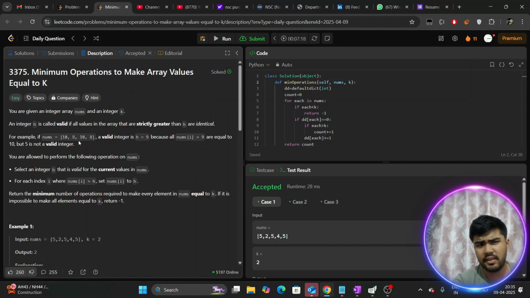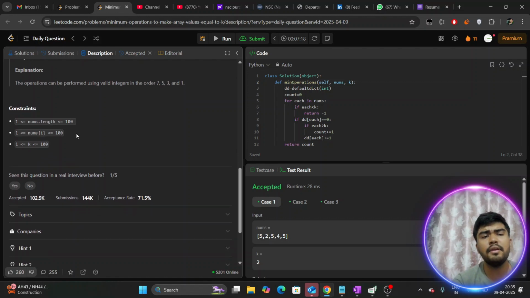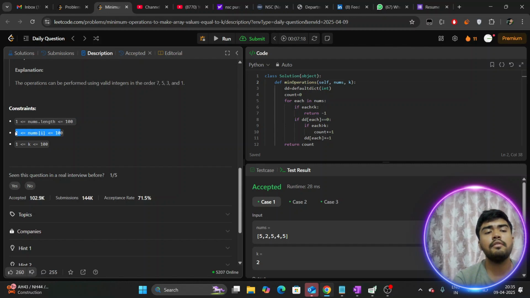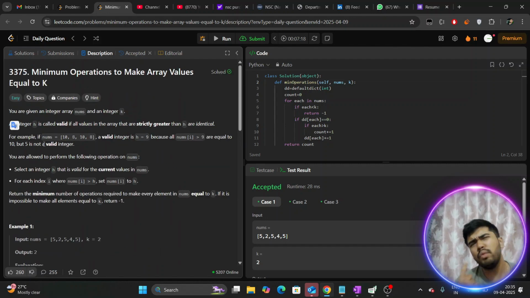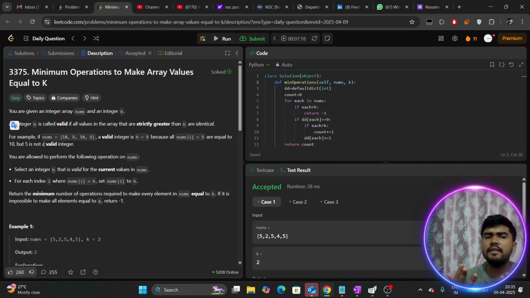The question is tagged as easy. The sole reason is that the constraints are very small: nums[i] is also very small, and k is also very small. But if it is an easy level question, then please be ready for a follow-up. If you are going to an interview at a top product-based company, please be ready for a follow-up for sure. And for every easy question, don't try to write an O(n^2) type of complexity when you are practicing. Try to make the most optimal submissions on LeetCode. Try to make it O(n), and give yourself that challenge.